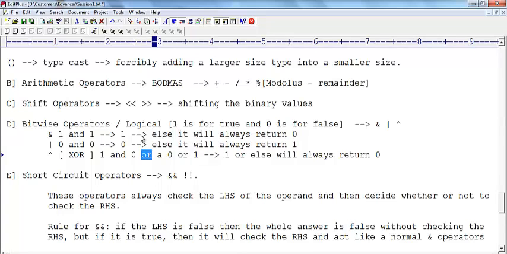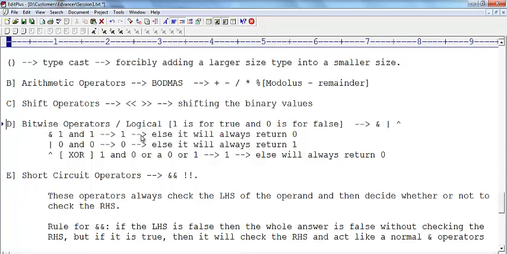Anything else will give you a 1. For an XOR, a 1 and 0 or a 0 and 1 will give you 1, and anything else will always give you a 0. So this is the plain mathematical bitwise operators.